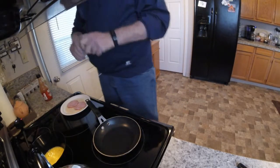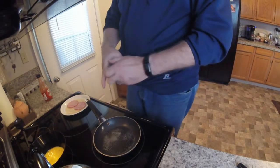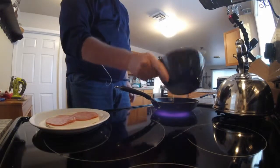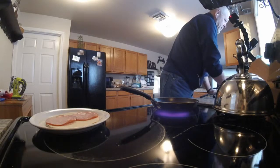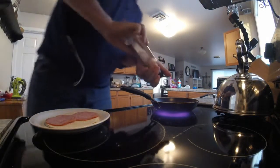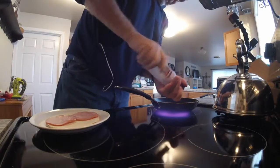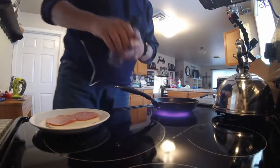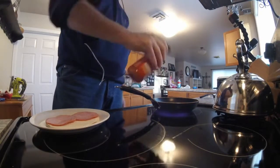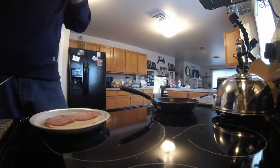So then I get my pan ready — I just use canola oil and spray the pan pretty liberally. Put the heat up on high, then just throw my eggs in there. Add pepper — pepper and hot sauce all help keep your metabolism revved up, so don't be afraid to put some in. I also add hot sauce and salt — Mediterranean or Himalayan pink salt.